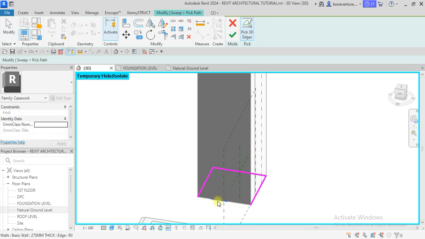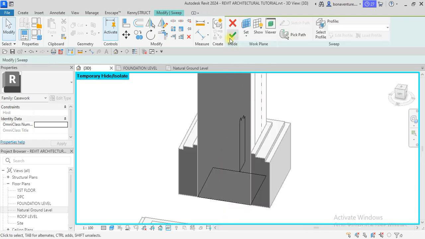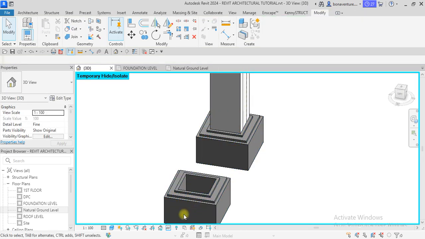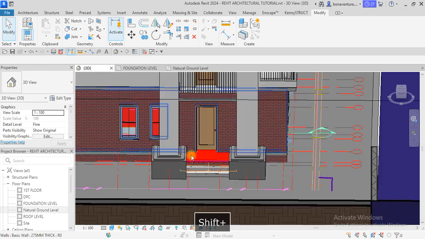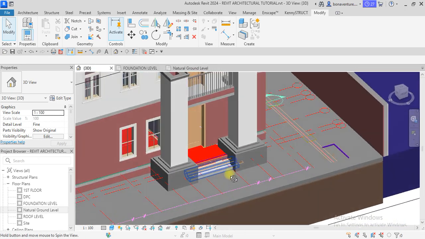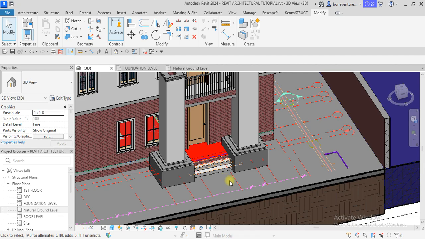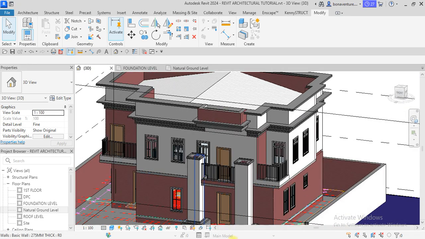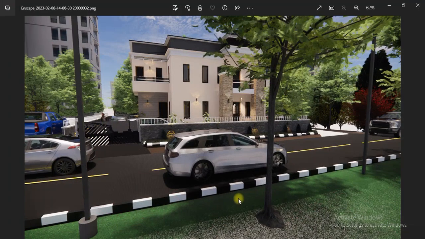Sorry, trim. Okay, I can now finish it up this way. Right, okay, so assuming this is what I want, okay, let's see what we have in our own 3D.